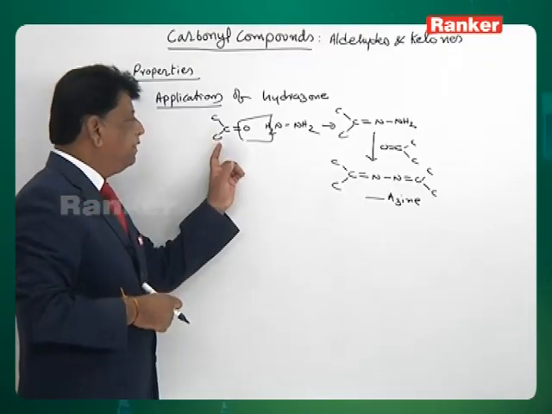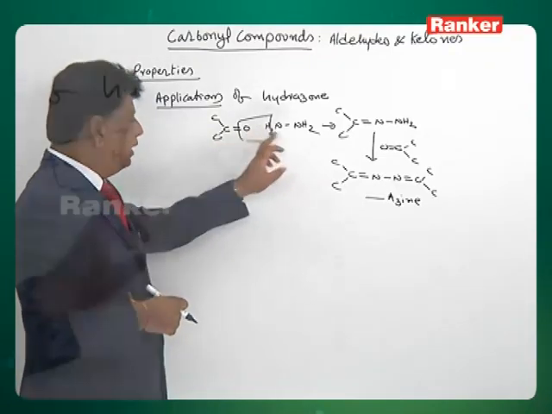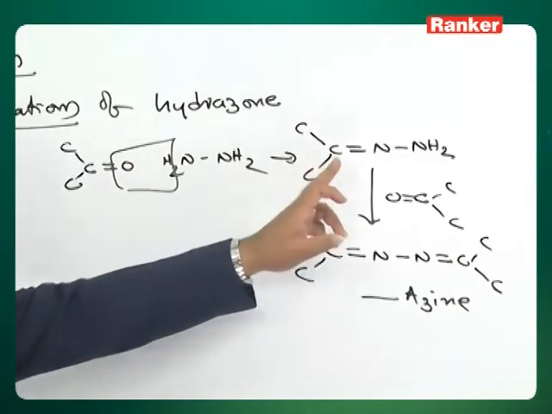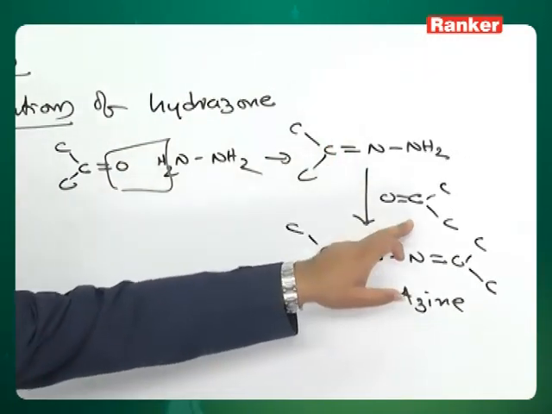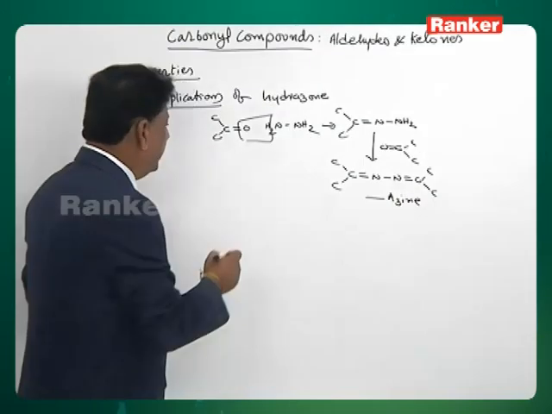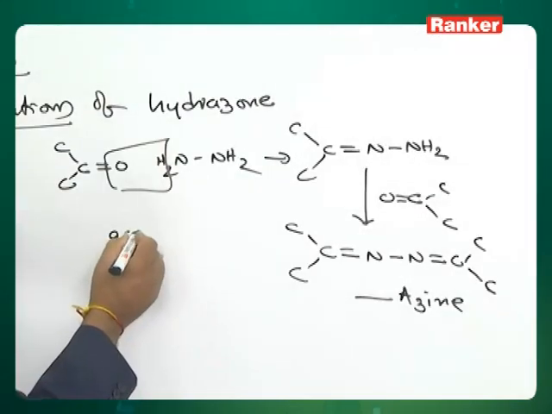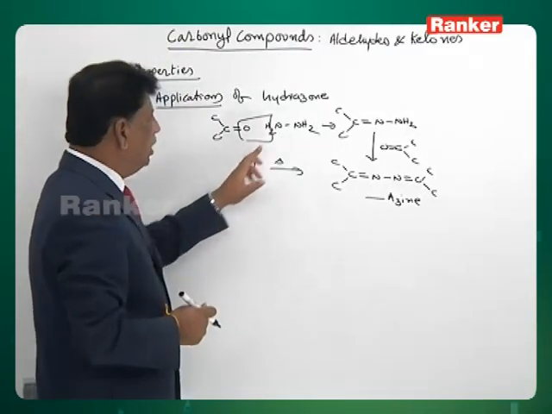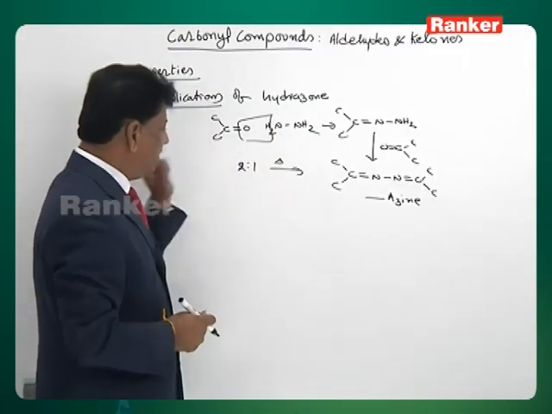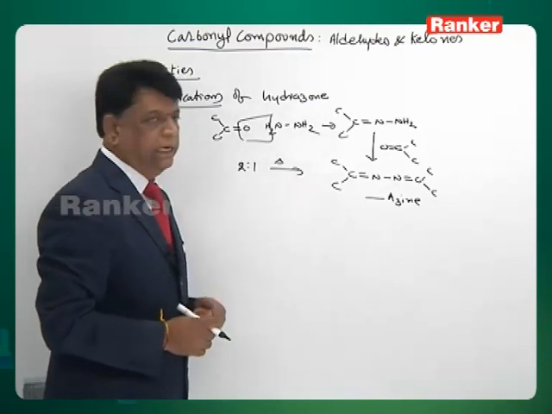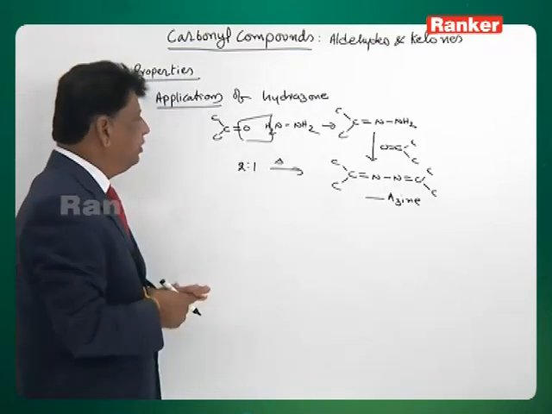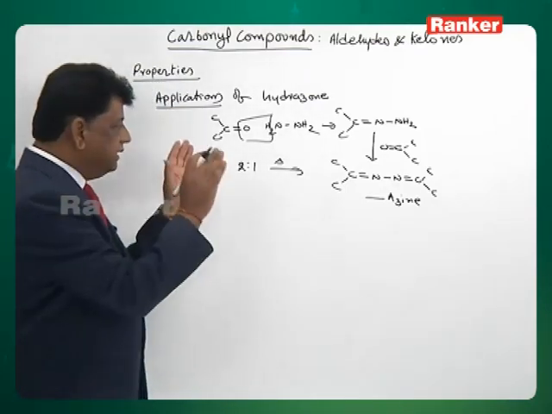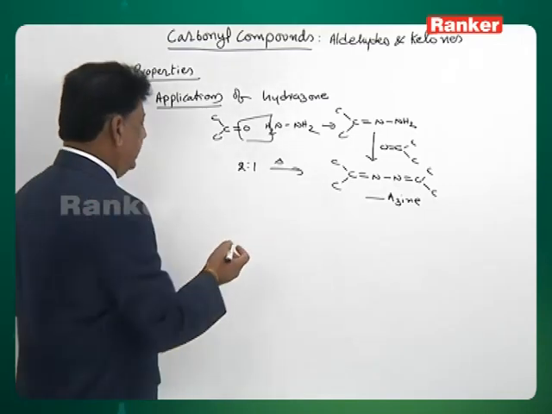That means you can add a 1:1 ratio, then you get the hydrazone, and if you add one more mole of acetone, or otherwise you take a 2:1 ratio and then heat it, then 2 moles of acetone and 1 mole of hydrazine, that is, with excess acetone, you will directly get the azines. Azines have some applications, even in synthesizing cyclic azines like this.